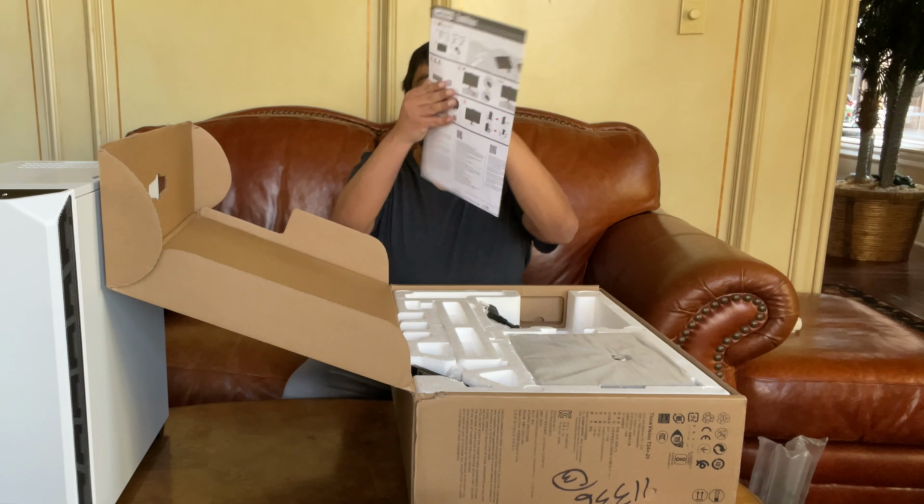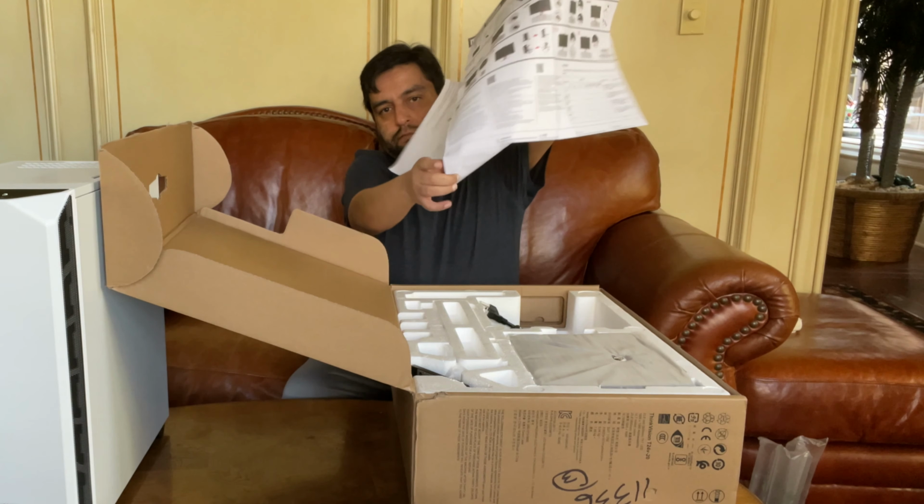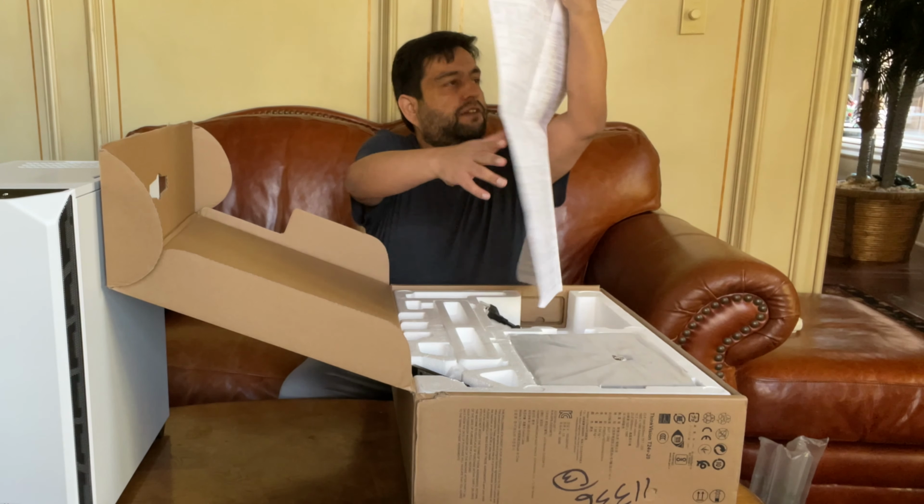Now we're going to go ahead and look at this. This is the ThinkVision flat panel LCD. It is the T24v-20. It does come with a camera and speaker built in, so let's go ahead and open that up. Here we have instructions. A lot of instructions here in every language, which is good.